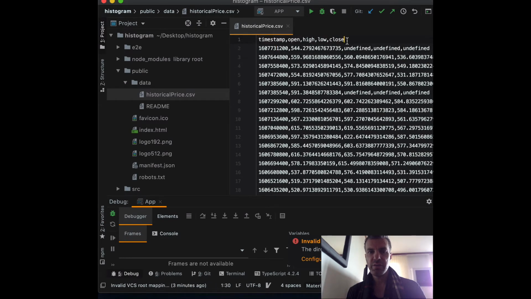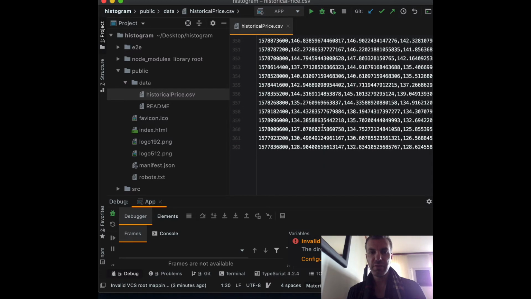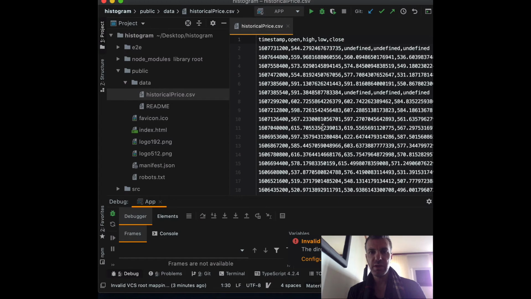And if this was going into production and I didn't need the other fields, I would open the CSV in Excel or something and remove all the other columns. So it's going to load faster, because you can see we got 362 days that I downloaded. But since we're just doing this to learn, I'm going to keep it as it is.